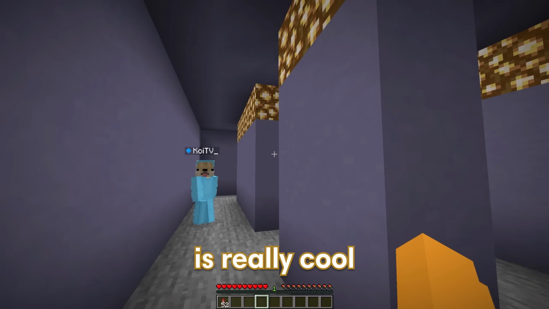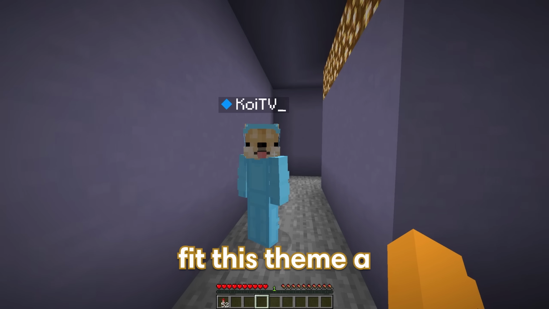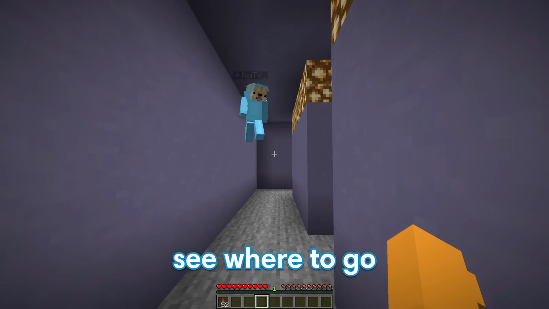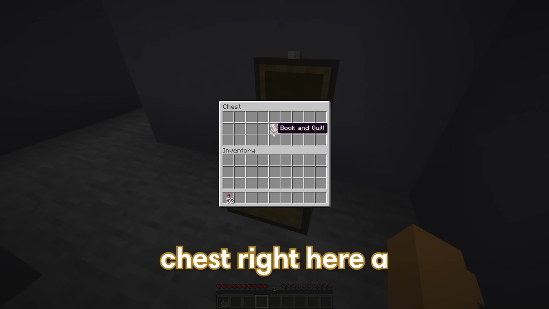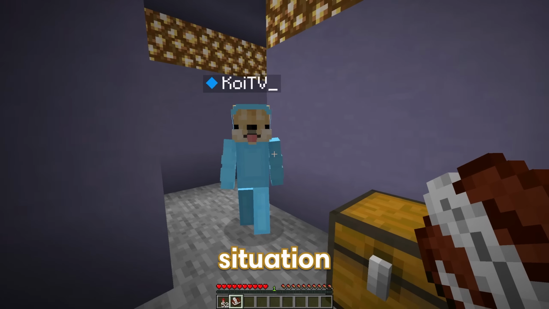Well, this maze is really cool looking. I like the colors, but I think orange would have fit this theme a little bit better. Definitely not. But all right, let's see where to go first. Wait, what's this chest right here? A book and quill? Oh no, don't tell me this is another Kratos situation.